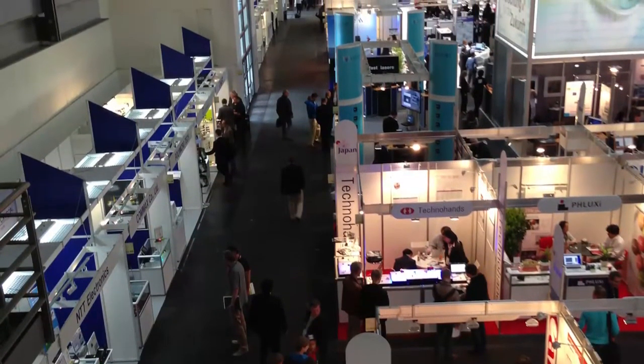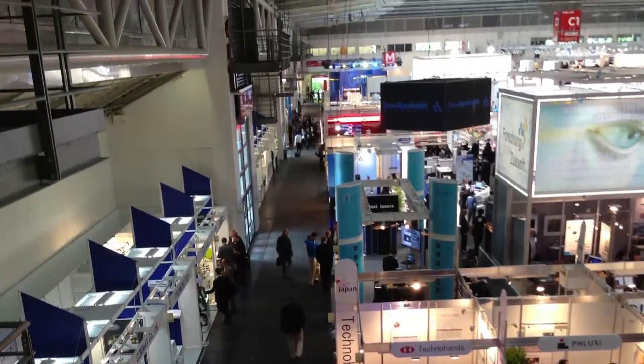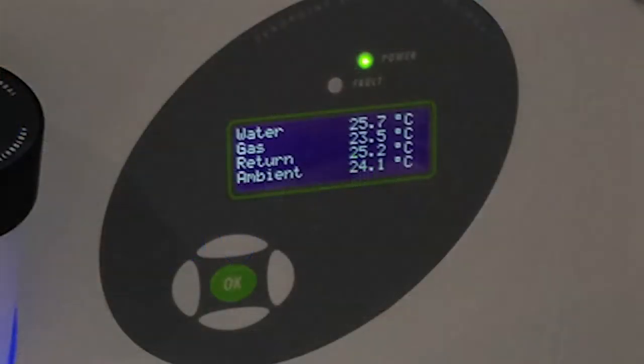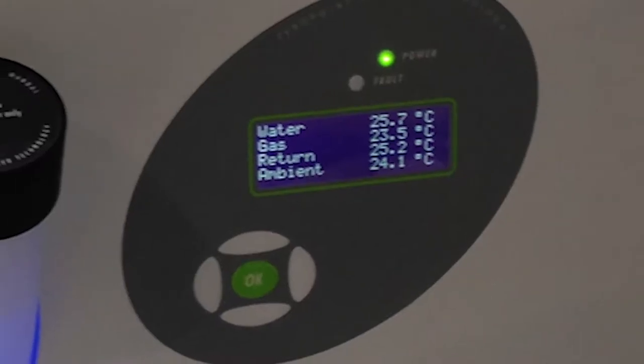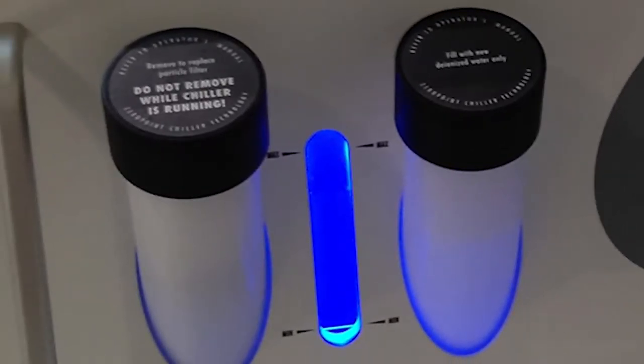I had a number of interesting meetings today too. David Clark of Lytron Lasers told me all about their new zero-point chiller. Basically, they designed the chiller module to be supremely user-friendly — everything is in the front of the unit so you don't have to unhook the chiller and go around the back to make adjustments or refill it. They said the module has been very well-received; people like that kind of user-friendly functionality.